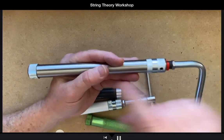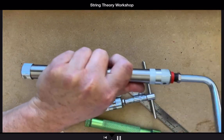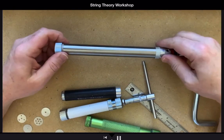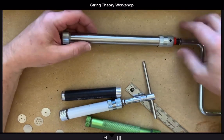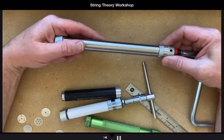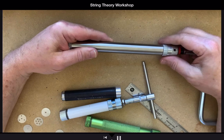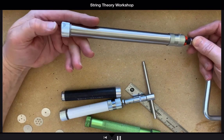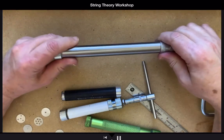Once you get to the end and you've knocked off your piece of clay, take the handle and back turn just a little bit and then loosen both caps. That way, if you put it away at this point and there's still residue in there and the plug's still in there, at least you won't come back in a week or a month and have it be on so tight, because that pressure builds up. And once you leave that cranked all the way tight, the longer it sits, the harder these lock up. So immediately when you're done extruding, cut off your extrusion, back the handle up, and loosen both caps.